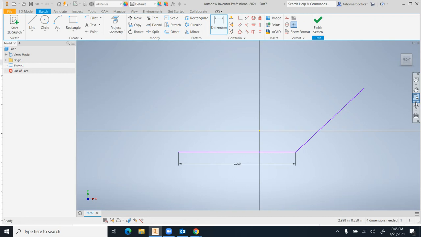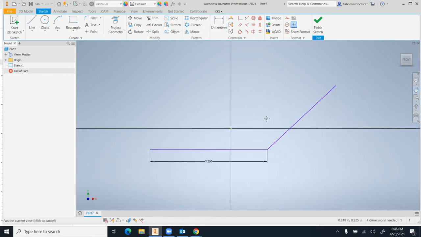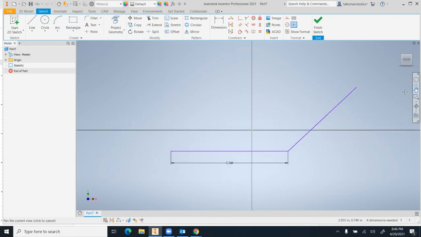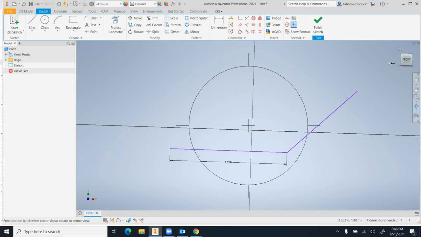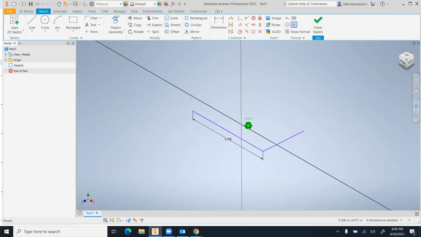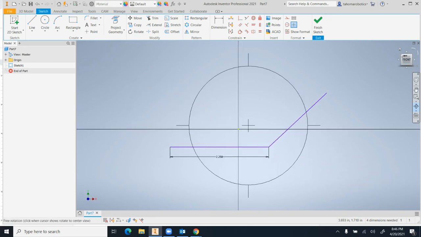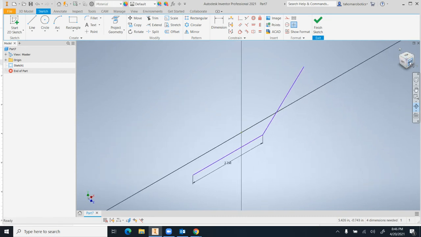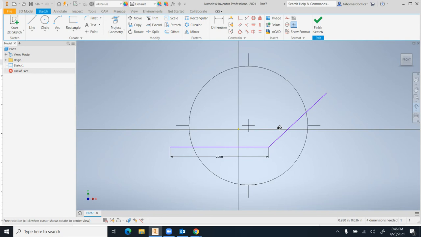There's also other features here. We can click this hand that allows us to pan back and forth or up and down. And then there's the orbit button that allows us to orbit like this. You can also play around with the cube here to get different views. You can drag the cube or click on different faces or different vertices. To get out of the orbit or anything like this, we can hit the Escape button.